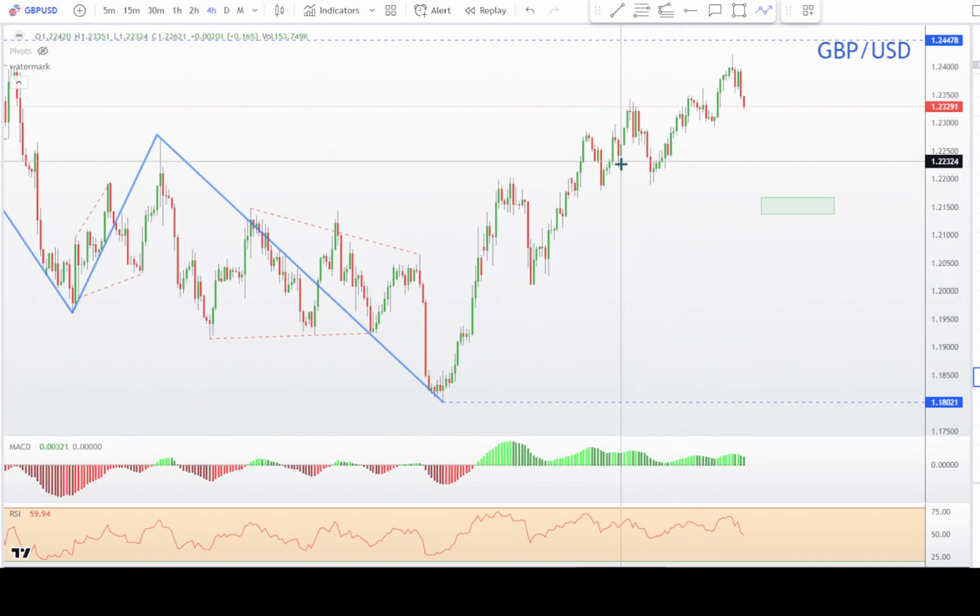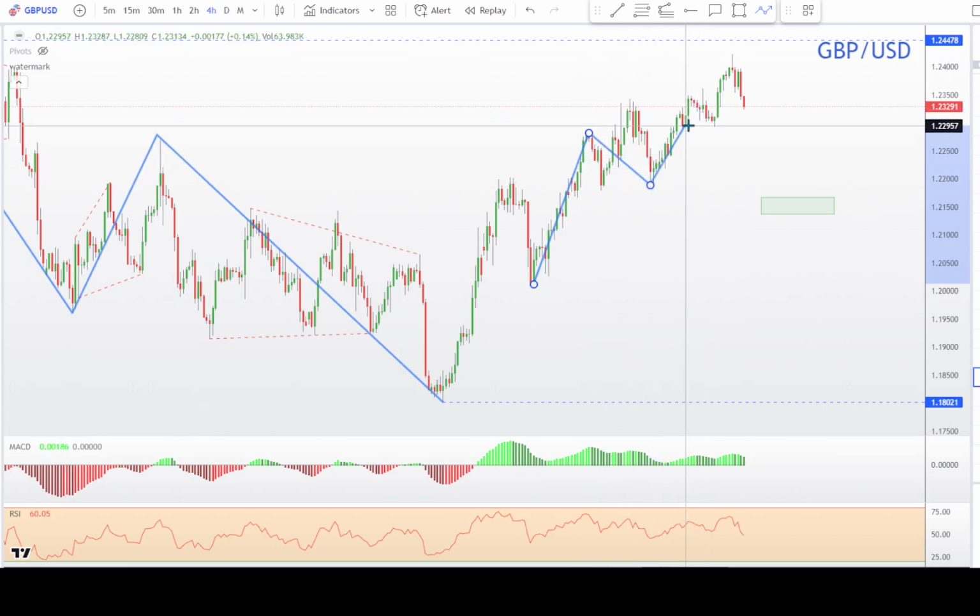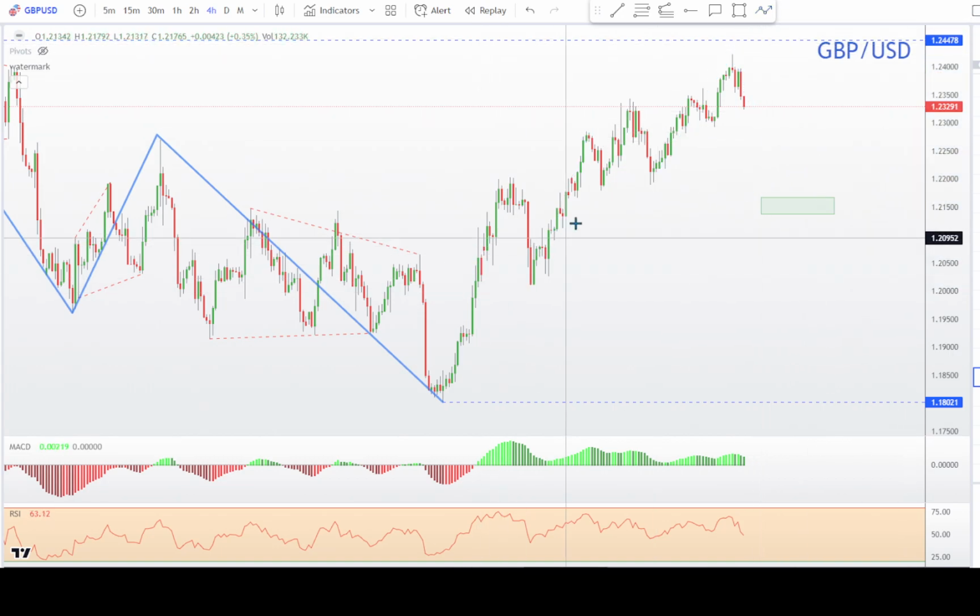But what I'm looking at is, this move here looks like you had a running flat in here. So like 1, 2, and 3, and it almost looks like it's not even done. Like they still need to go up one more time. But I'm just wondering if this isn't making like a running flat.